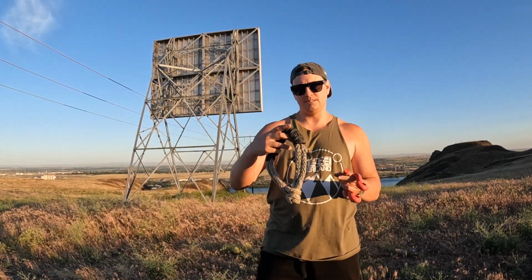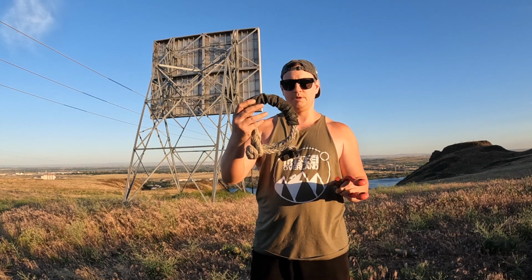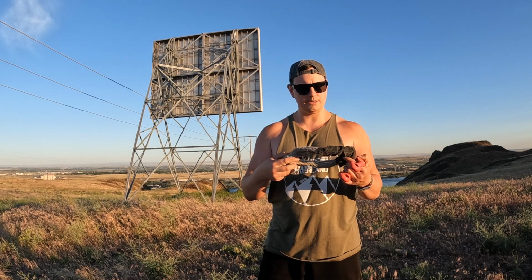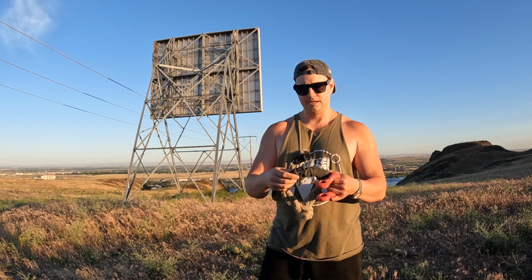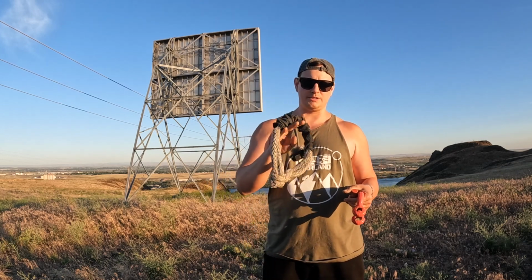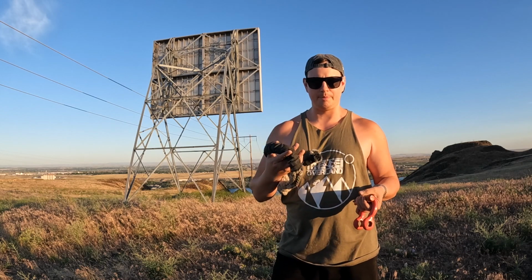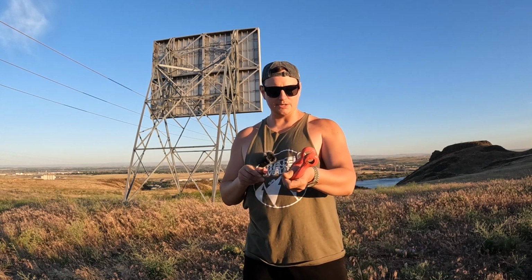Something like this is still going to sink, but it's bigger and it's lighter, definitely more buoyant. It's not going to sink as fast. I would wager to say that this might even float on top of mud for a little bit. I've dropped these in mud and been able to get them right up out of the mud super easily. These, not so much.